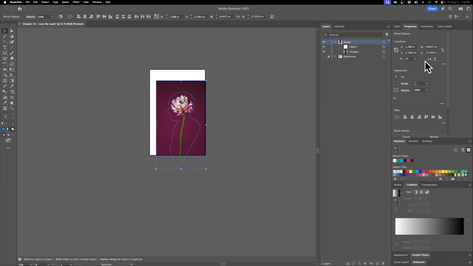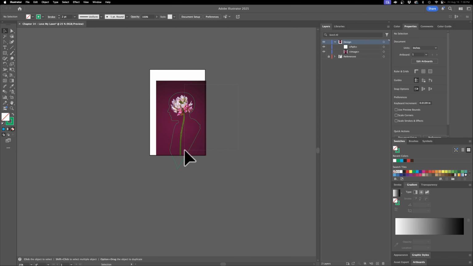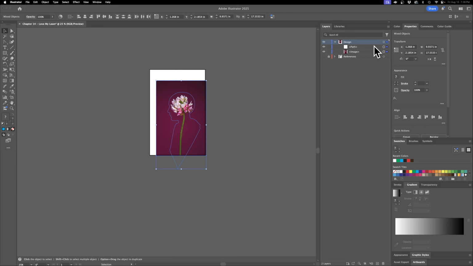Although since these are the only two things and the other thing is locked, I could also just grab the select tool and click and drag until they're both touched by the square, and that would select them as well. Again, this only works because these are the only two elements. Otherwise, you'd be fighting other elements on the screen.